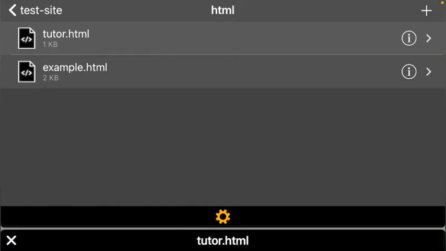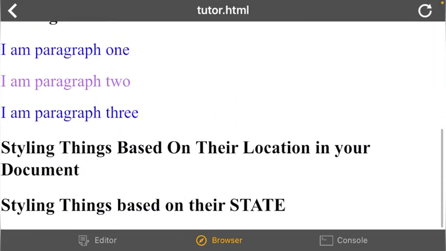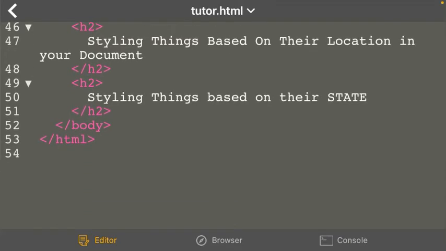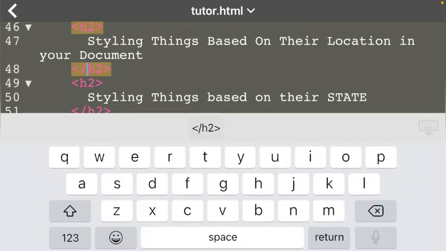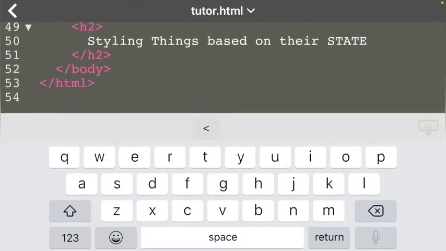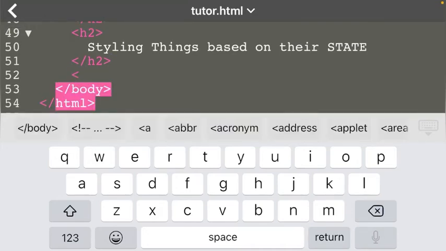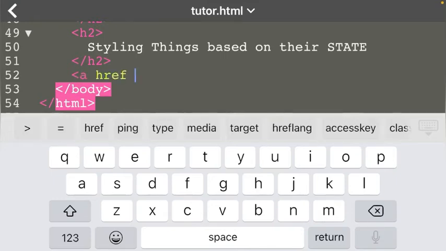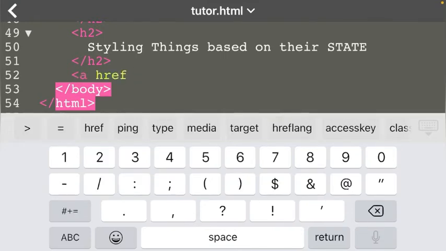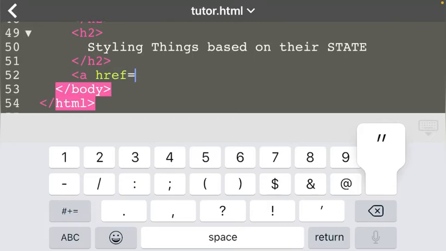So let's see. I want to use some link. I don't know, where should I link to? Maybe YouTube. You like YouTube, eh? I'm sure you like YouTube.